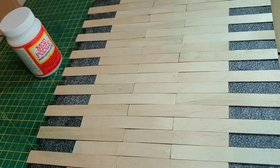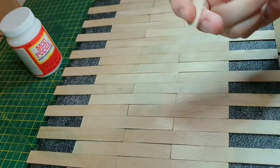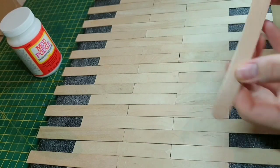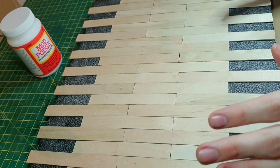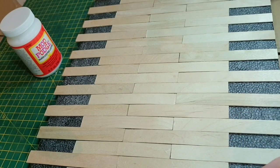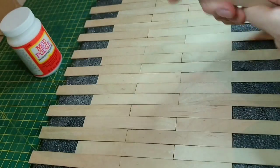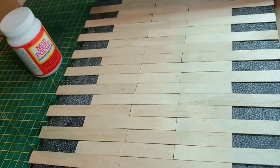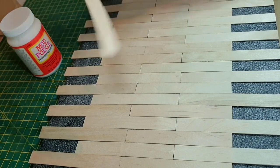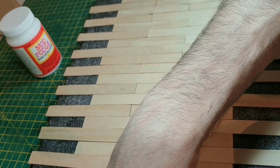So I'm going to go for the wood floor look, and I'm using these craft sticks. Just standard large craft sticks that you get in your hobby store. And basically, just nipping the ends off. As you can see, I made a whole bunch of them, and now I'm just getting a feel for the layout. I've got them down here loose, so I'm just planning the structure. I've got a whole stack more, and what I'm doing now is going in and seeing where the cuts need to be along the edge. I'm going to work that out, get a few of them cut, and once I've got all the cuts worked out, we're going to go ahead and start gluing it down.